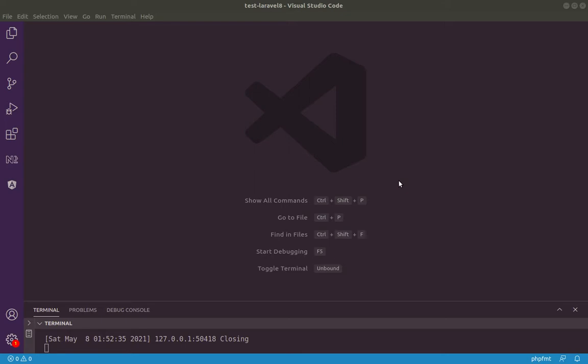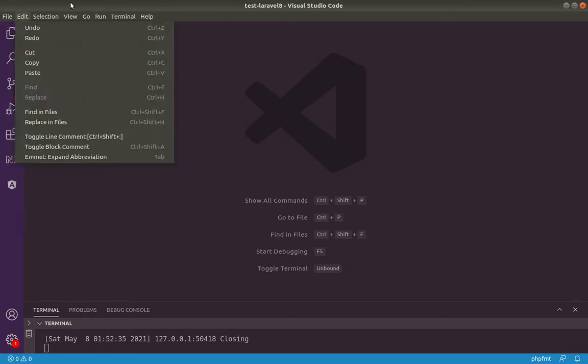Because controllers are handling incoming requests. So through the web, the HTTP protocol, a controller can accept incoming requests, handle that request, and after that, generate the response for us.